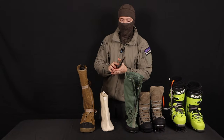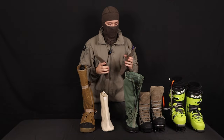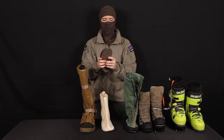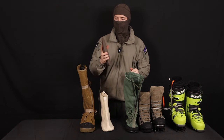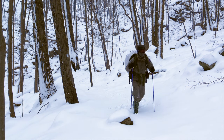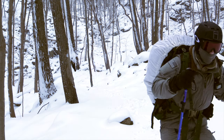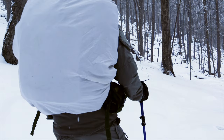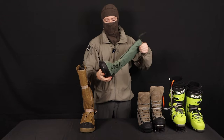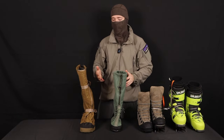I actually use wool insoles in all of my boots — both the Danner Combat Hikers and the Columbia snow boots — and these just come with them. Two wool liners give you excellent standoff against the cold ground and insulate your feet. The treads work pretty well in snow. They're not the comfiest boots in the world because they are so flexible and don't give you any ankle support whatsoever, but they do keep your foot very warm.